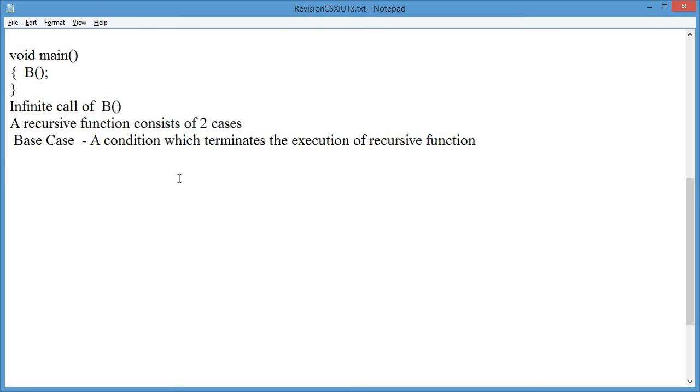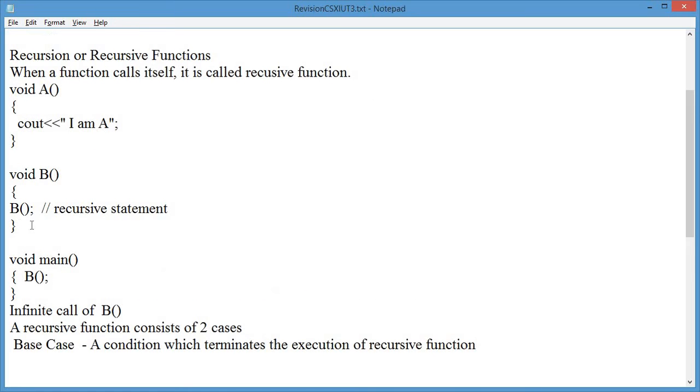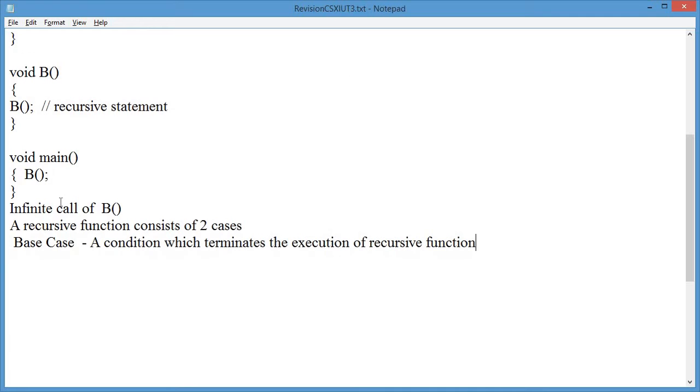As you have noted, this function is an example of a recursive function, but it will keep on executing, as there is no base case involved here, it's only a recursive statement. So we need a condition which terminates the execution of the recursive function, so there won't be any more calling of itself.